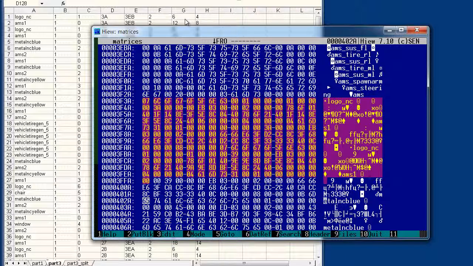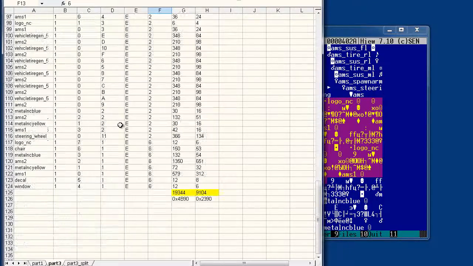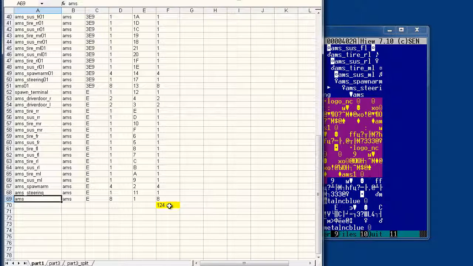I'm not putting the bounding box here. 6, 4. This is the first entry. And it crashed after 124 records. Well, actually, this is a sum of all these numbers.